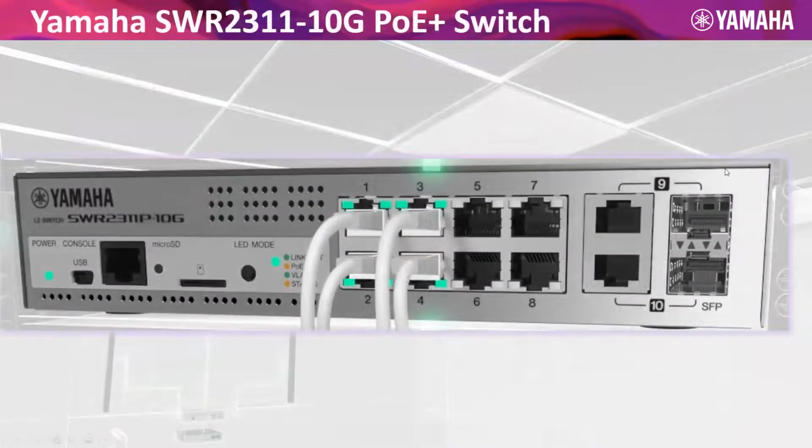The really cool part for this system is the switch. We're leveraging Dante technology. All of Yamaha's switches are Dante enhanced, but really it's a ubiquitous technology at this point. It's a layer 2 technology. It doesn't require any configuration of the switches. It doesn't have to be a Yamaha switch, but it does need to be a PoE Plus switch because we're providing power to all of the devices. It's a single Cat 5 plug for everything. 30 watts of power times 8 ports, 240 watts of power out of this switch. And again, the only thing you plug into a wall is the switch itself.